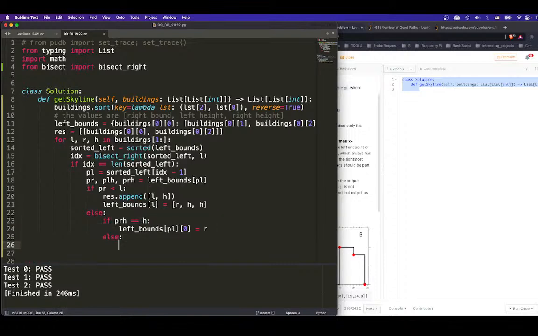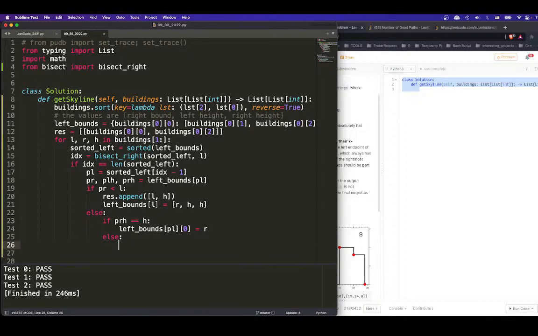Else, that means the previous right height is bigger than the current height. Because we sorted, that's the only possibility. So the previous height is bigger than the current height, and it kind of eaten into it.